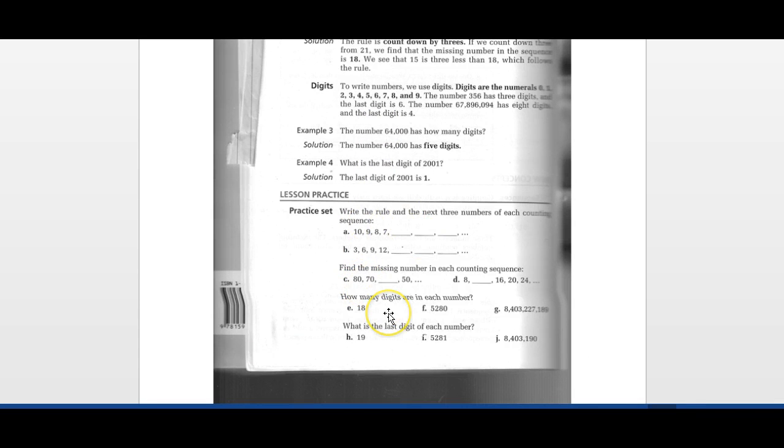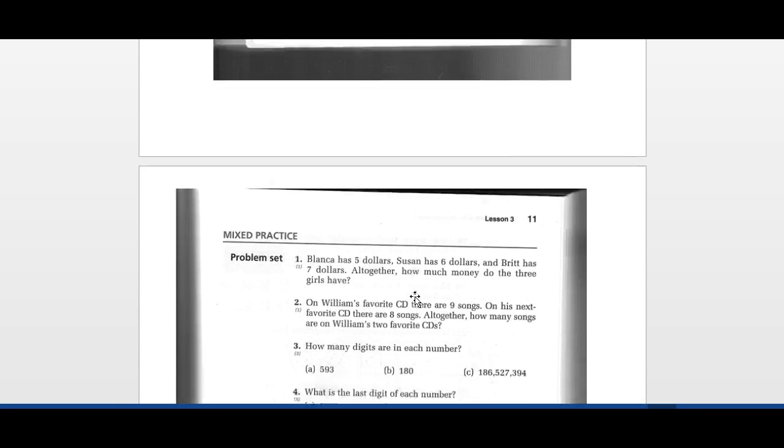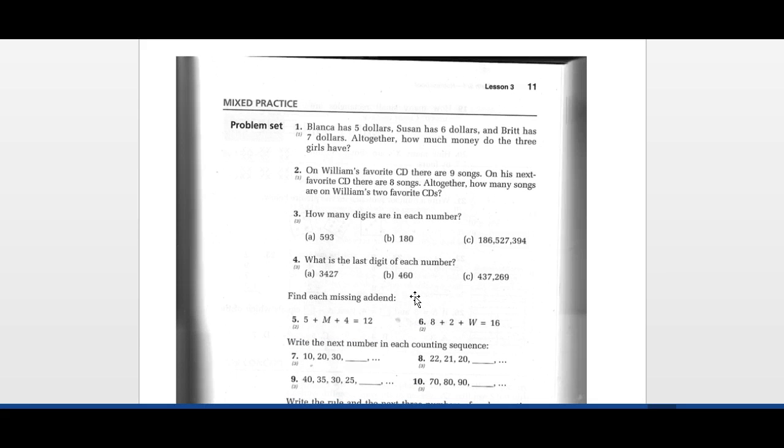Then they're going to come back to the lesson manual, and they're going to look at the practice problems. And if they or you would like them to just even mentally work a few more, or work them in the notebook a few more, you can use the solutions manual to check them if you want. Then they're going to go on to their mixed practice with their special paper. They're going to show all their work in the correct square for what number it is. And then when you're done, correct it with the solutions manual. They're going to correct their mistakes, and then they're going to be done.